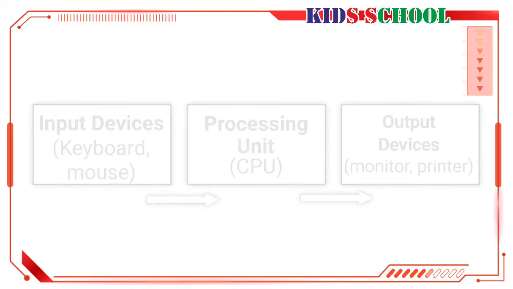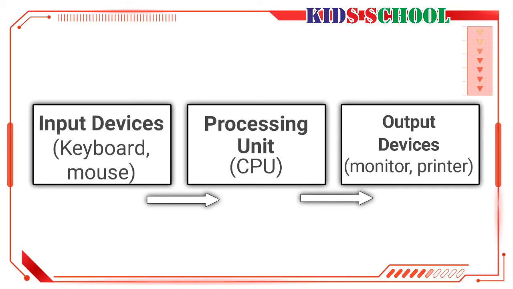Parts of a computer: Dear students, now we will see the parts of a computer. A computer is made up of input devices, processing unit, and output devices. In the example of a flour mill, food grains are put into the funnel.